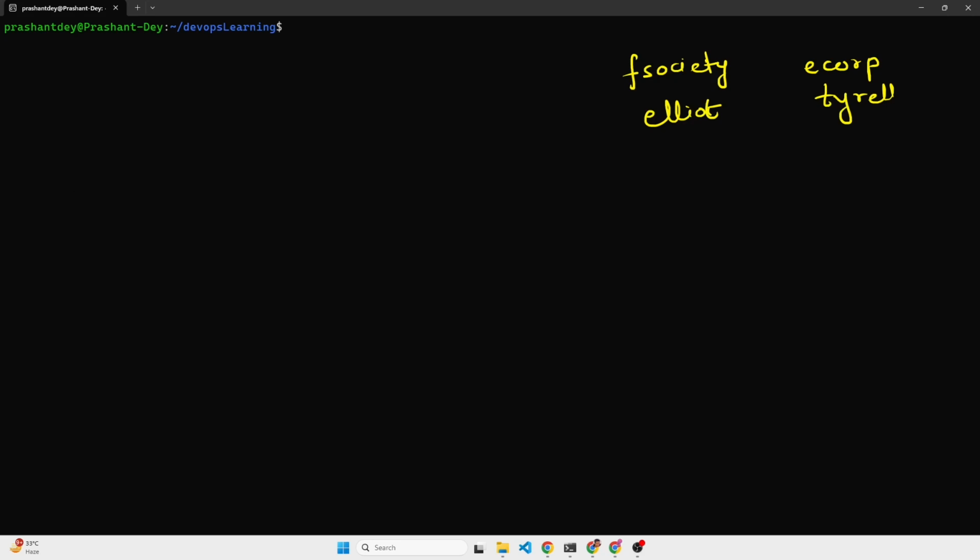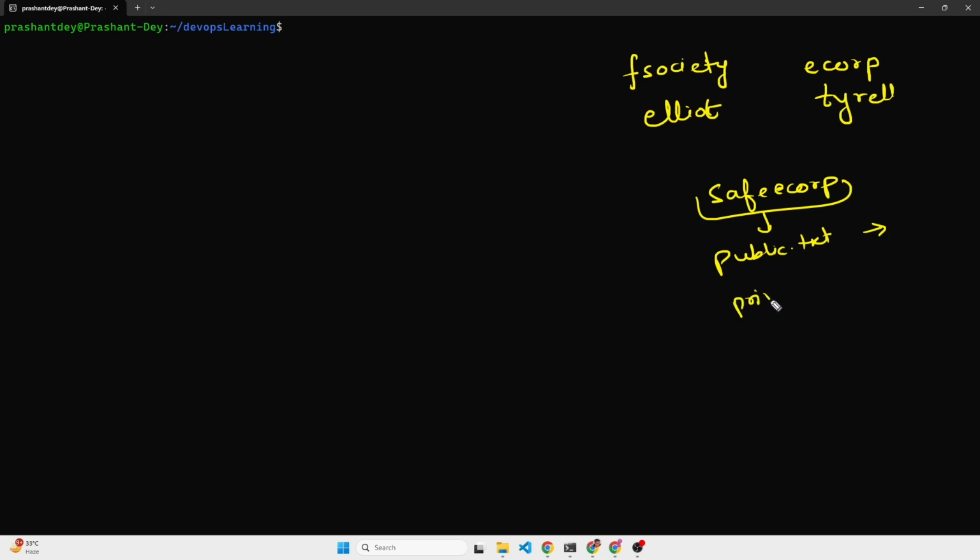And then we're going to create a safe ecorp folder, and I'm going to create two files inside it. One is going to be a public.txt file, which means anyone can see this file.